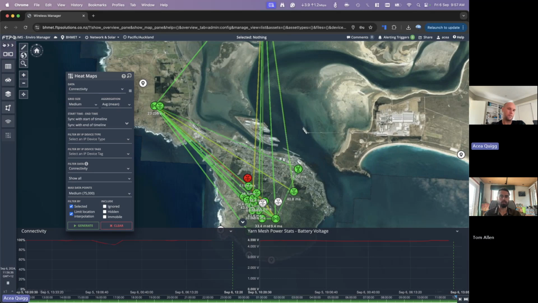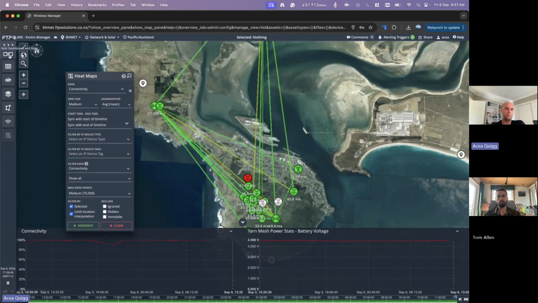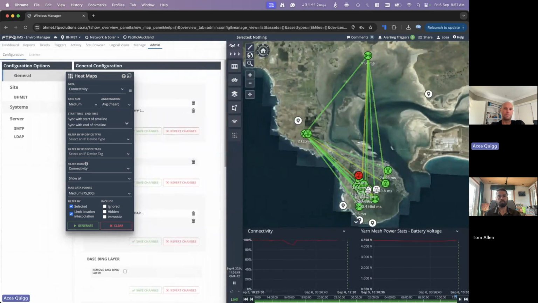If we hit the 3 chevrons up here, we slide from the map side of it to the dashboard side of IMS. And if we hit that button, we go back. If we hit the split pane button, we get both. And that's why we call the center pane the center pane. It's in between both halves.